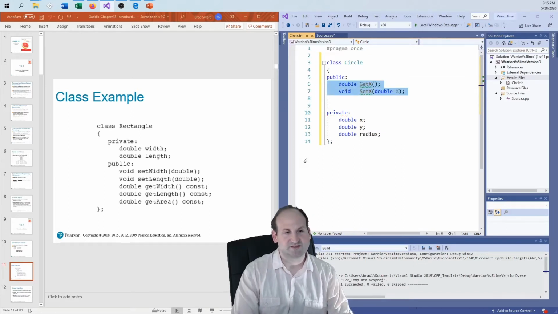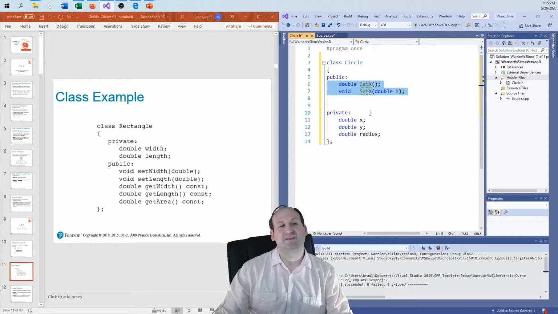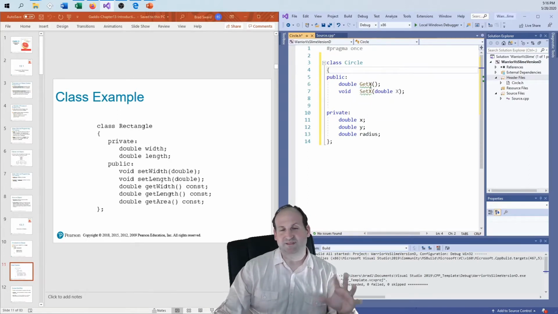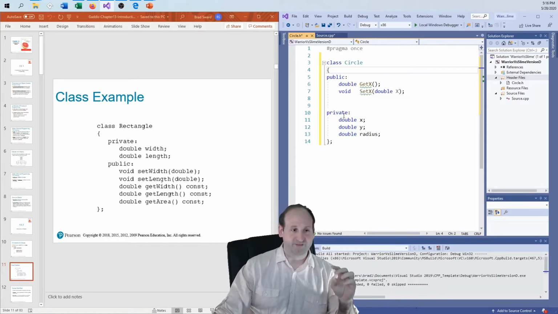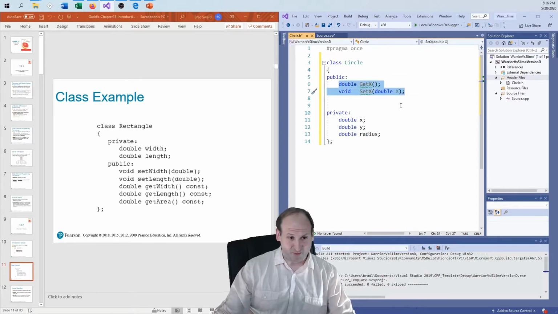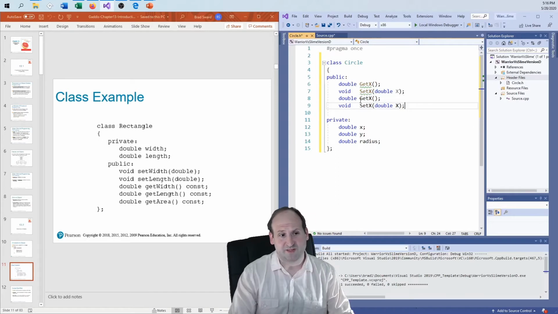And so there are two ways to get the information. The data itself is going to be private, but I have a method to get it, and I have a method to set it if I want to change it. And again, what's nice about this is if I ever change my mind about this, I can get rid of the function. But if I made the data public, anybody could go in at any time and change things. We'll show again in the future why there's more than just that reasoning for why we do this.